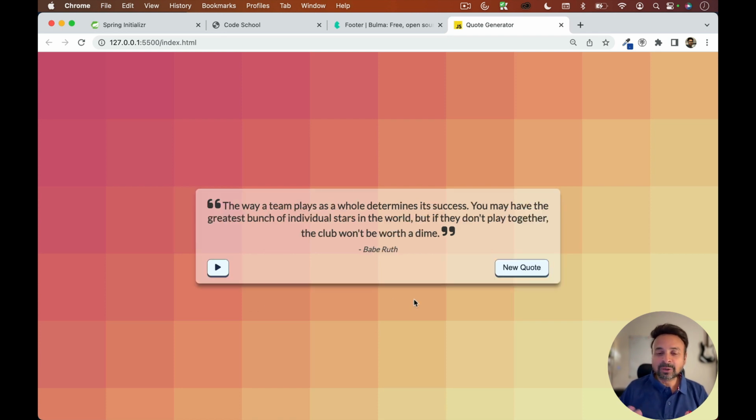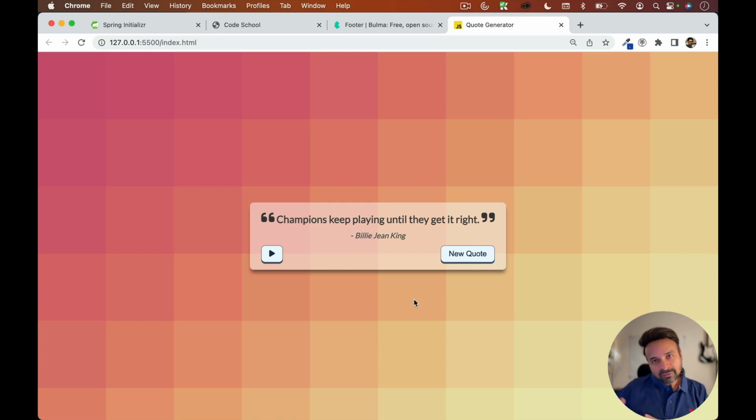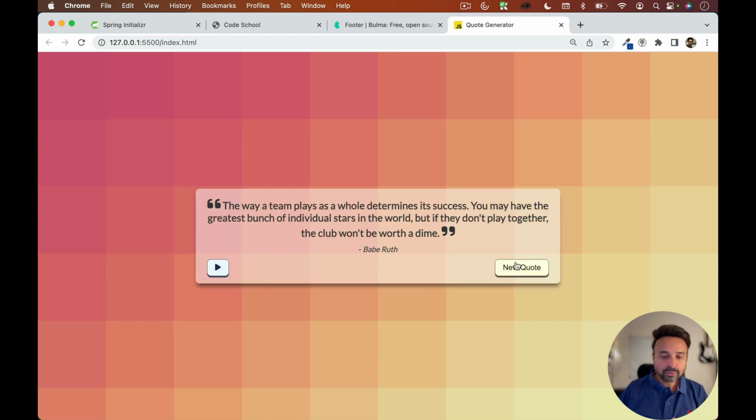So you don't need to click on the new code button, and you will be able to see the codes one by one appearing after a certain amount of time. We can configure that time also. Now in between, suppose I click on new code, it's going to stop the timer, and it's going to show you the new code. If you see the beautiful UI I have created, all this background and everything we are going to build, and we're going to load this data from some third-party services. I'm also going to show you how to load the data from your local machine, because sometimes these third-party APIs don't work.